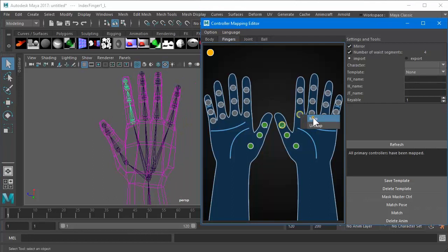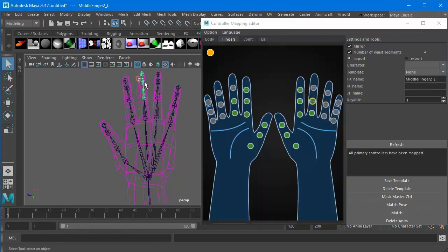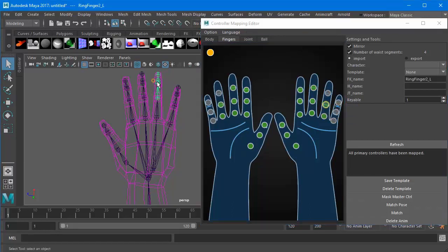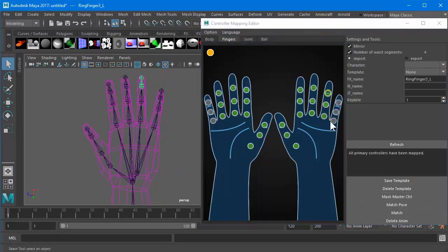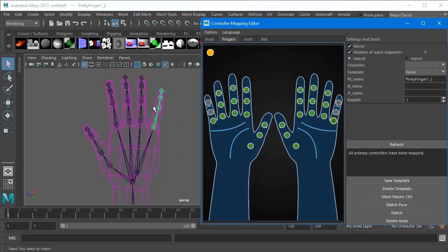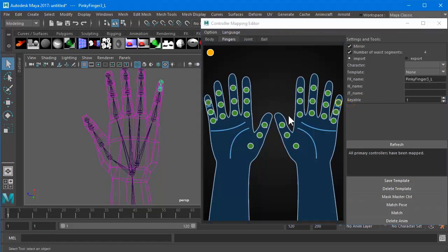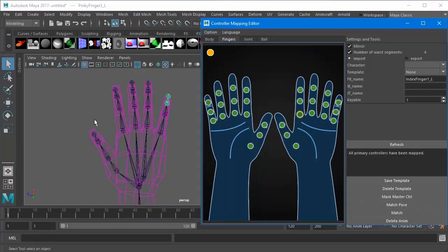And the index finger. Actually, this kind of mapping work we need to do only once. In the future, we can save this as a template so that our system can read it automatically. So let's map them one by one. And of course, you can double check your result by clicking the circles in the scene. You can see here like this. Seems correct.